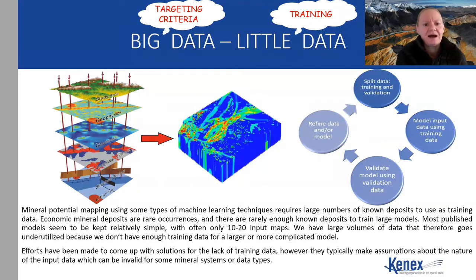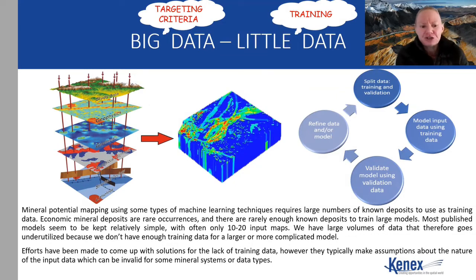So hi everyone. Today I'm going to present what I originally gave as a live lightning presentation at a mineral prospectivity and exploration conference. This is just going to be a slightly longer version of that presentation, which was only 5 minutes. So I'm going to talk about what happens when we want to use machine learning for mineral potential mapping, but we have a lot of input targeting criteria that we want to include in the model, but we actually have very little training data available.